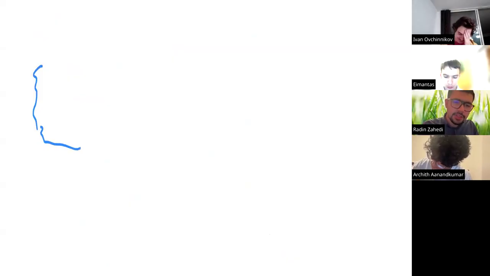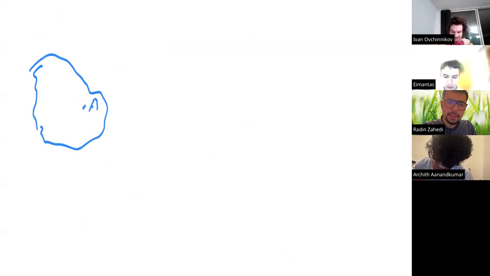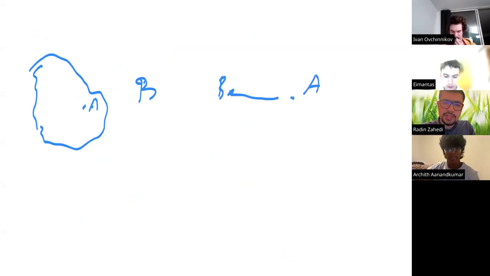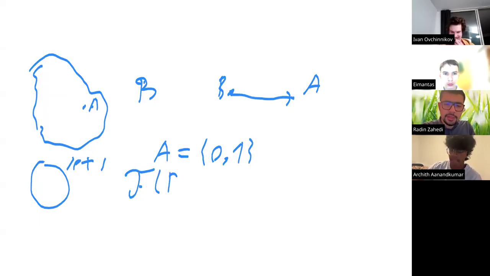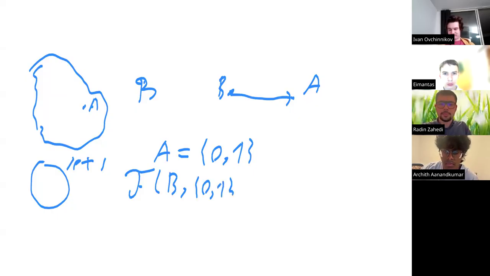The other way to look at it is the opposite. This time, we fix an object A, and for each object B, we wonder what would be the set of maps from this B to A. For example, if this is sets, and I let A be the set consisting of 0 and 1, what would the set of functions from each B to A be, roughly?